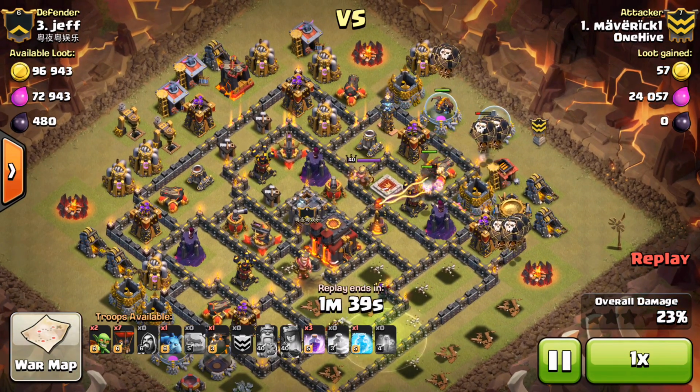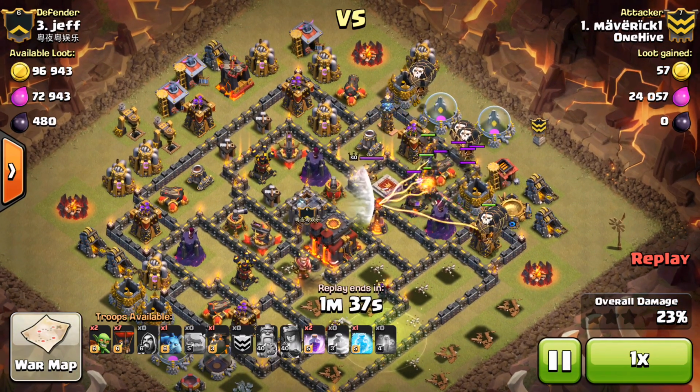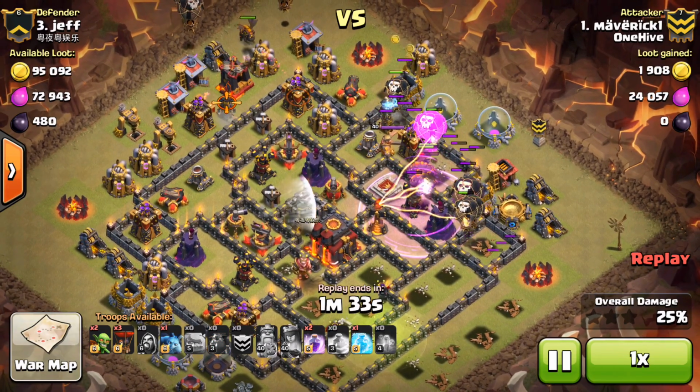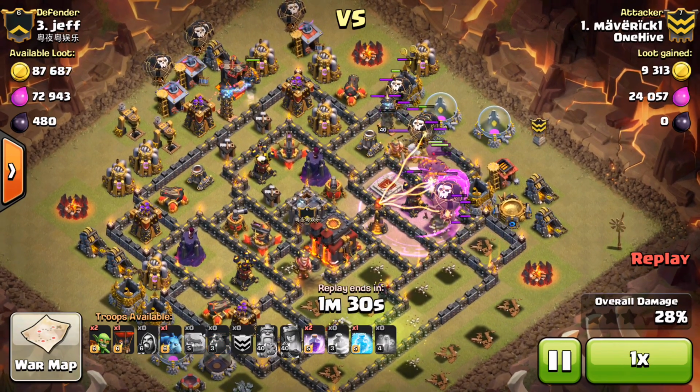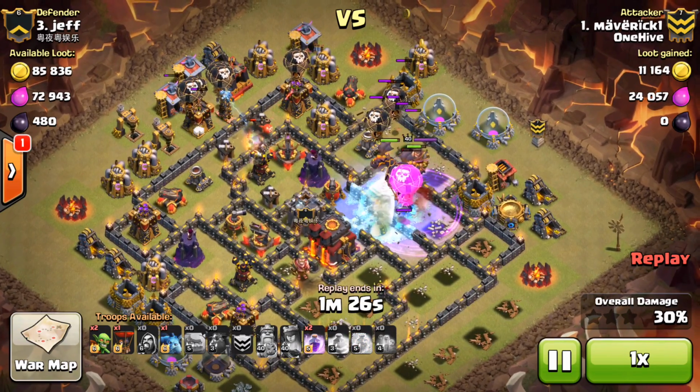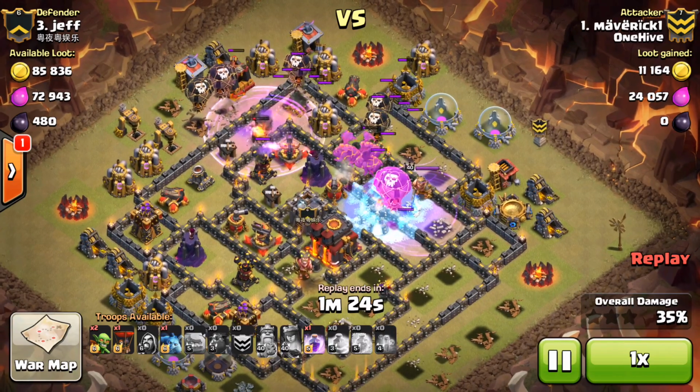Now it's time to start the lava hound deployment, and this is still not over, even with taking out that CC, the queen, and the inferno tower, because you've got to have really good, strong deployment to deal with the rest of the base. I mean, he didn't take out a real large portion of that base. But did a perfect job of his hound deployment.